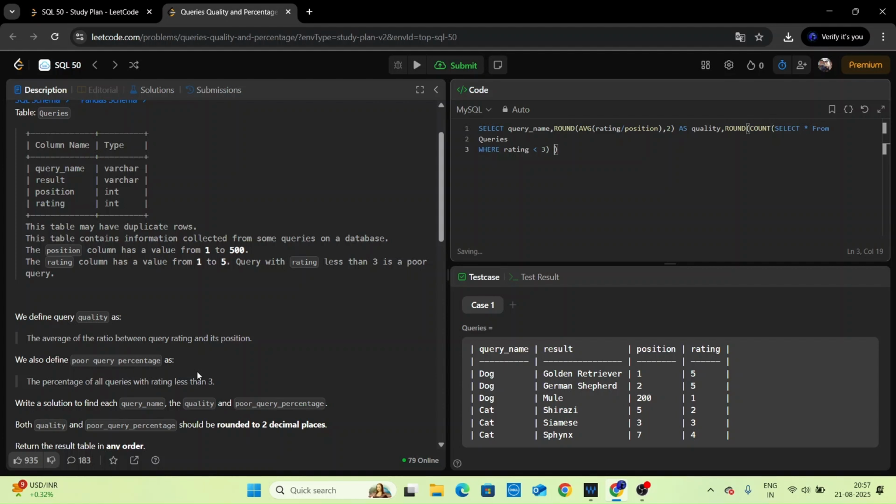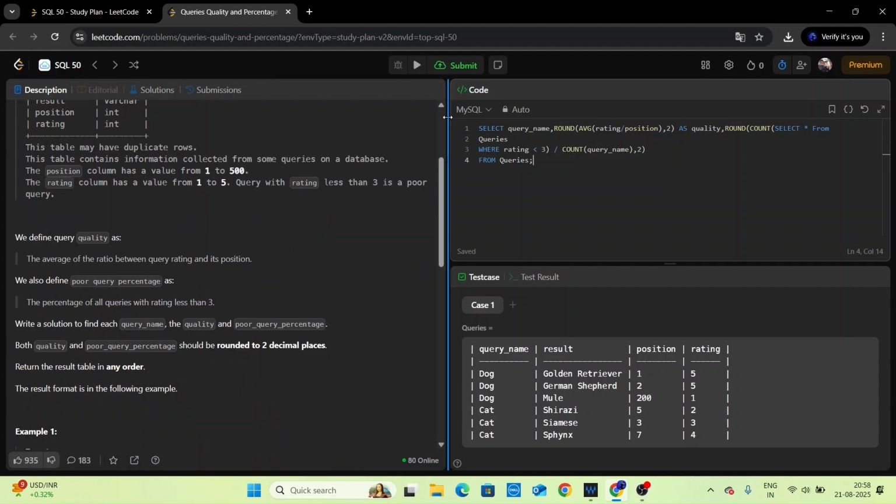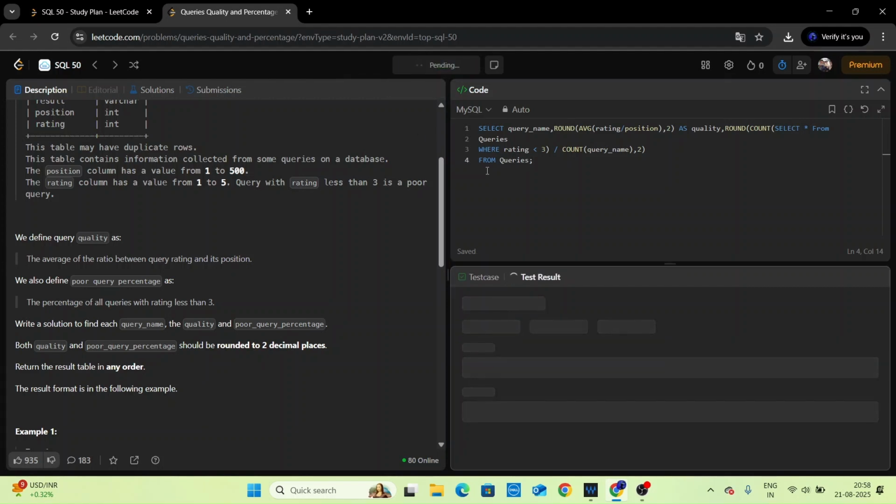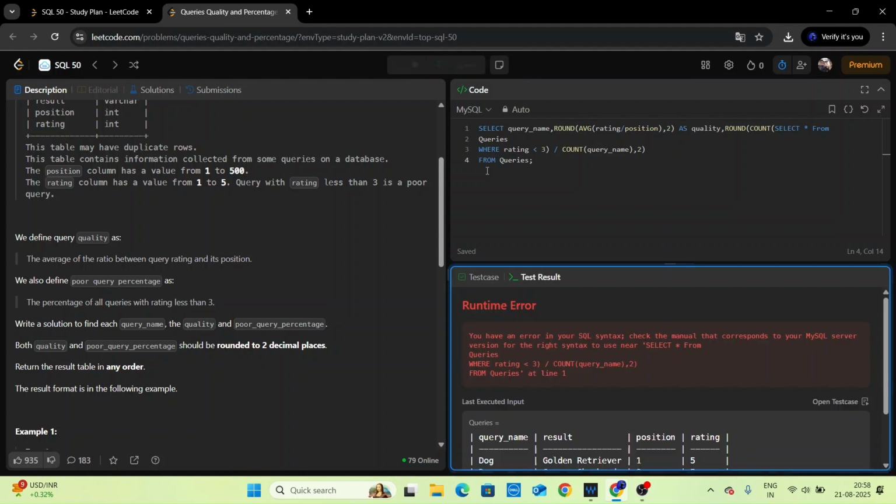And we will divide it by the count of anything, so we will just keep query name. Then we can close it. We need to put 2 for the decimal place. Then from queries, same as that. Maybe it will work. We don't know for sure.